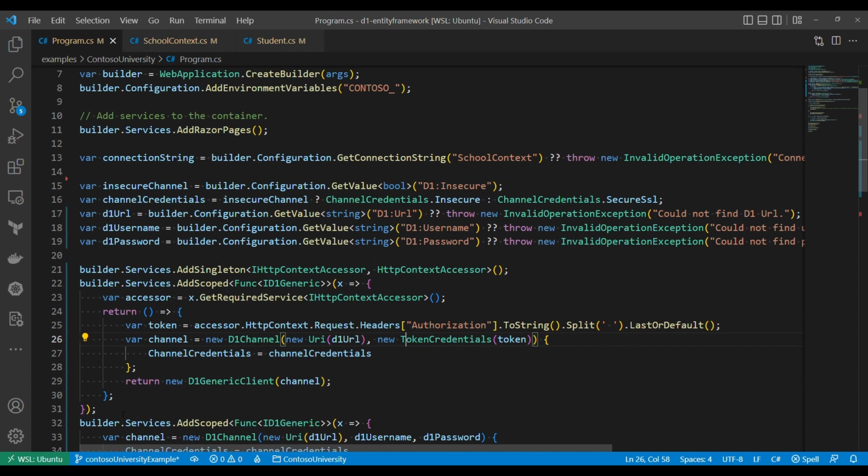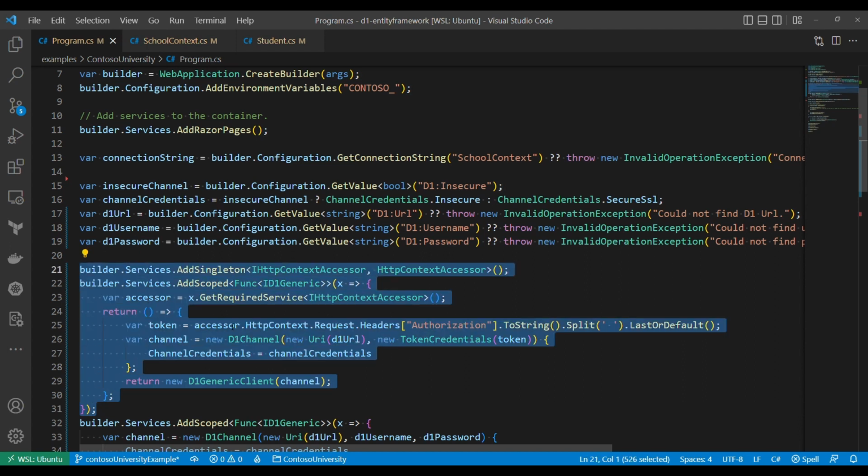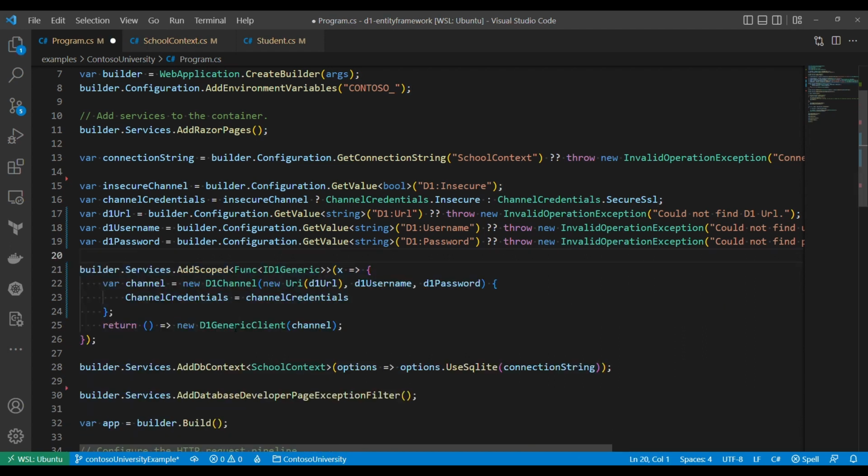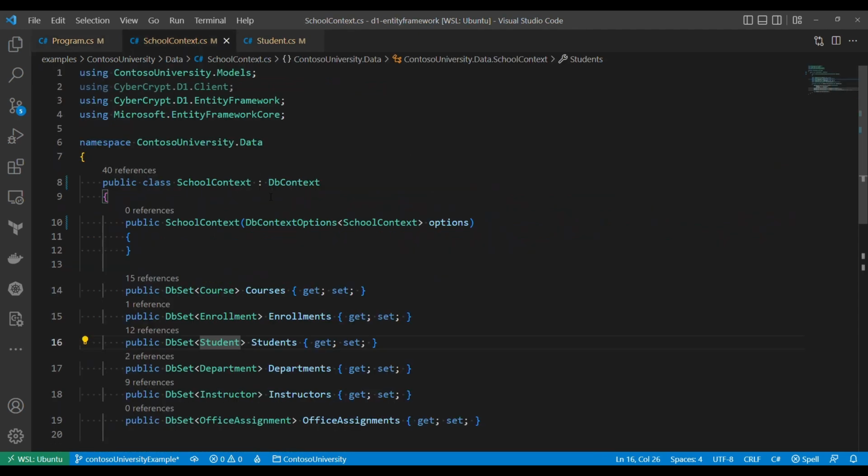As said, this is a quick and dirty way of implementing OIDC authorization in the application. This is not the way it should be implemented in production. For the sake of simplicity, I will remove the OIDC authorization and use username and password. The second thing we have to do is to change the database context created for the database.